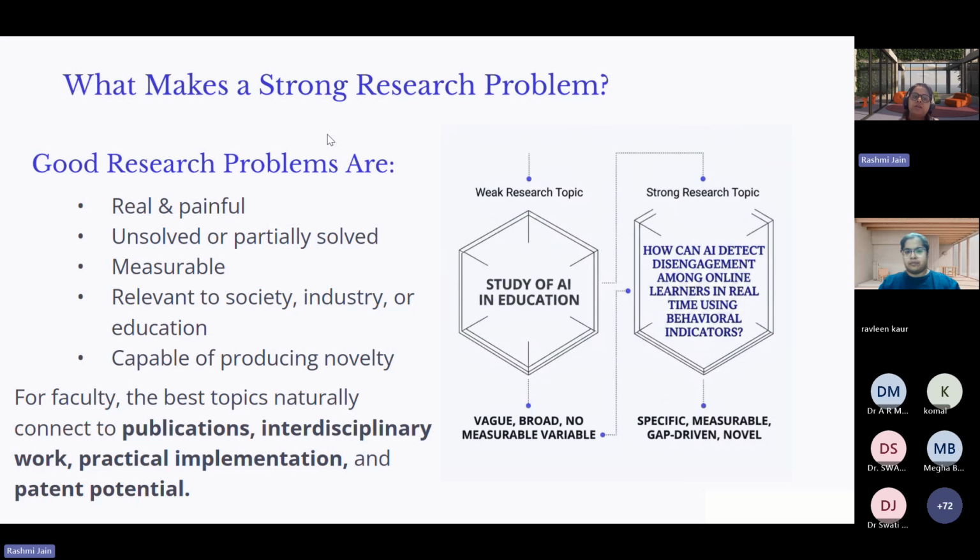This holds true for us also. Yesterday when I was talking about empathizing and inspiration, I told you that we spend a lot of time observing and taking inspiration. What are we going to solve? Because we are able to solve problems very easily, but identifying what we are solving is very important. That is why I wanted to bring this to you: from your research perspective, taking the right inspirational topic and reframing it well is very important.